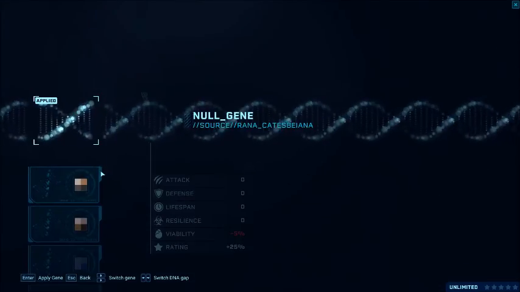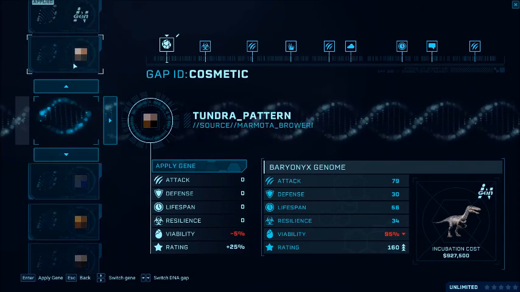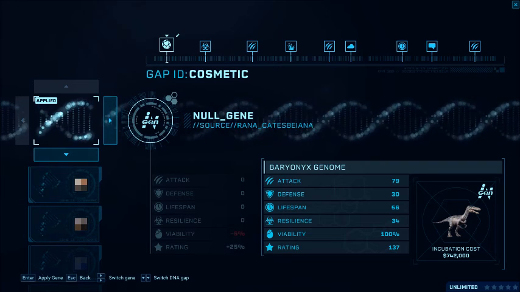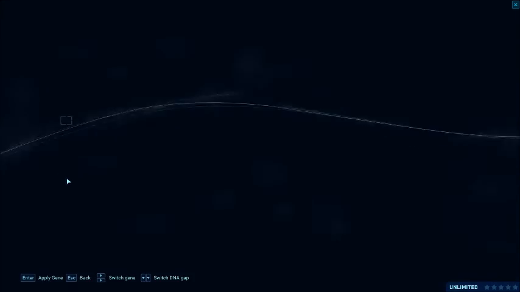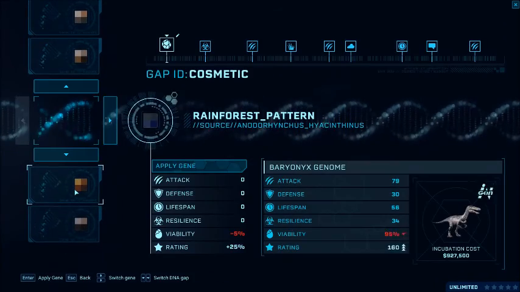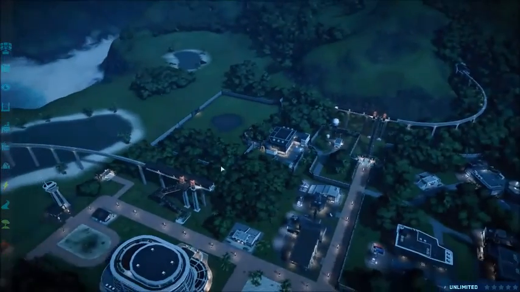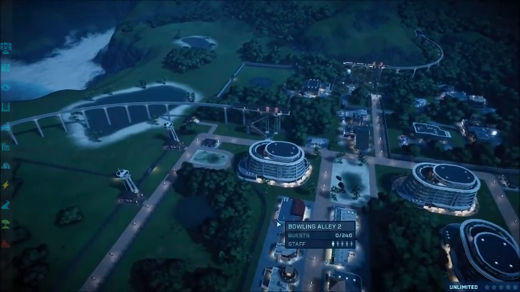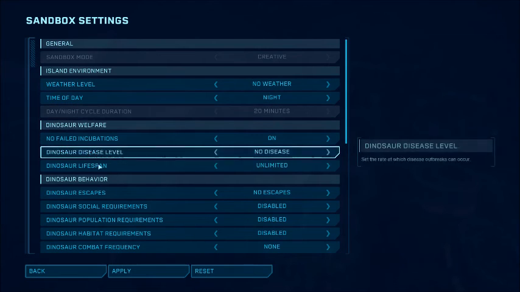Or should we go coastal? Nah, I gotta be honest, the Baryonyx skins don't look that appealing to me. I think the Rainforest one does. I'll go for the Rainforest. Honestly, the Baryonyx skins just don't look that good to me, if you ask me. Okay, I'm gonna go to research and sandbox settings.